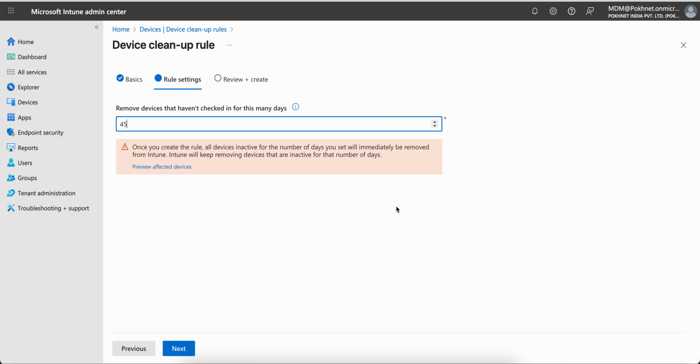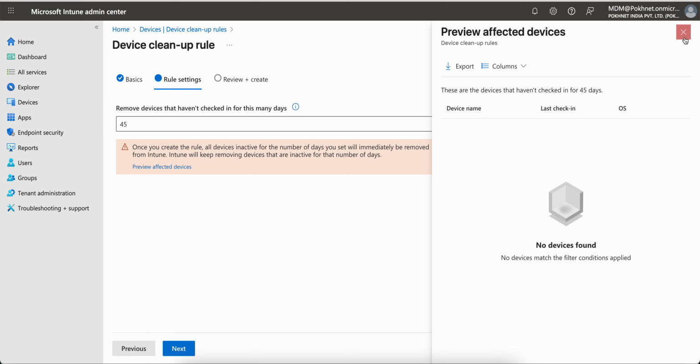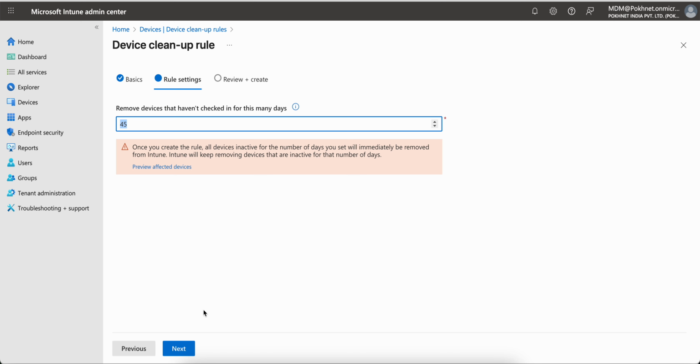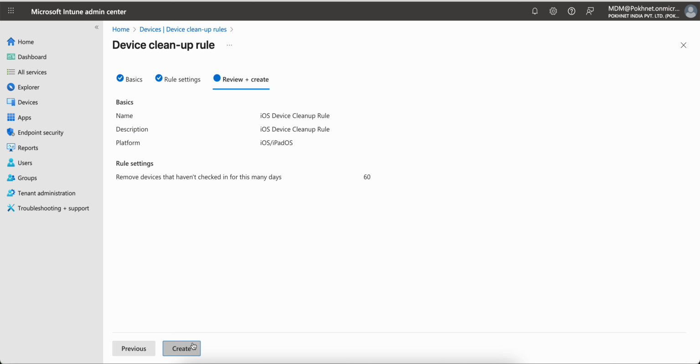Once you create this rule, devices that are inactive for that number of days will be removed from Intune, and Intune will keep removing devices that are inactive. You can put 30 days, and you can also preview whether any of your devices fall under these days. I'm just giving 40 days, or based on your requirement you can put 60 days. It's all your requirement. Next, and then create.